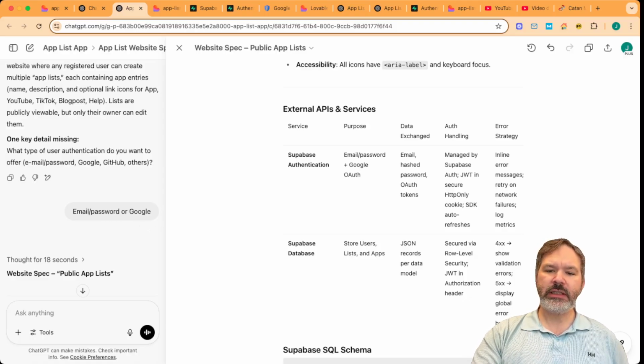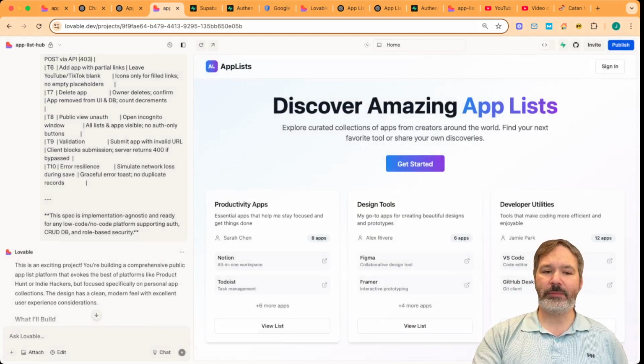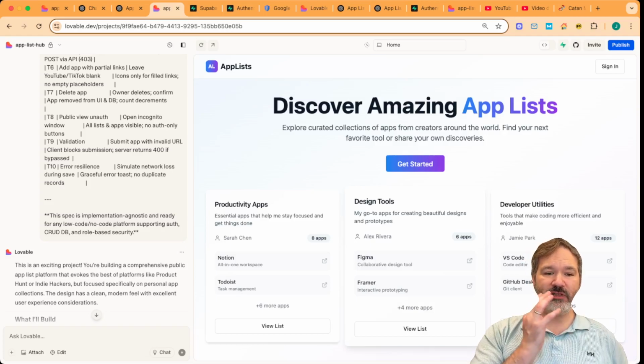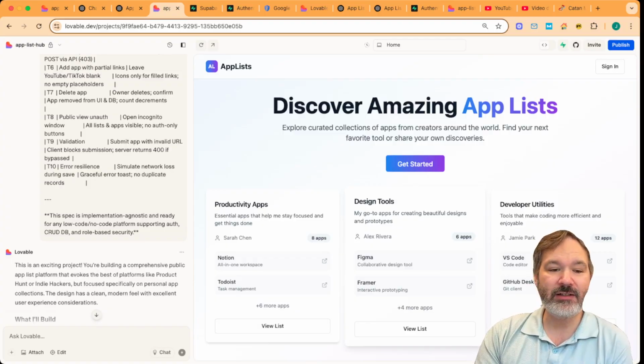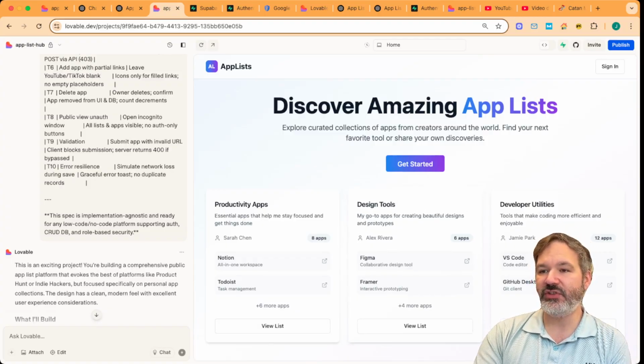Now, what was the result? Well, what Lovable generated wasn't the actual app itself. It just generated almost like a prototype, what it could look like. And this looks really good. This looks better than almost what I had in my head. I'm not a UX person, so I can't really design something that's good, and I think Lovable is quite good at doing that. Just using its default features, it's quite good at coming up with stuff like this. So that's really nice to see.